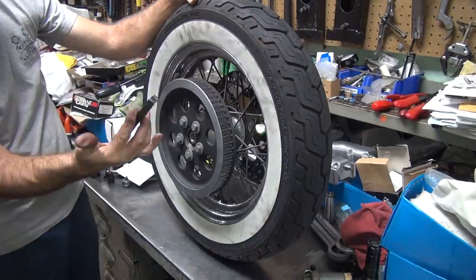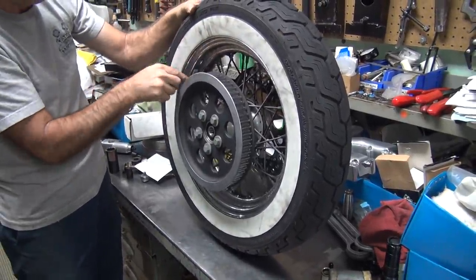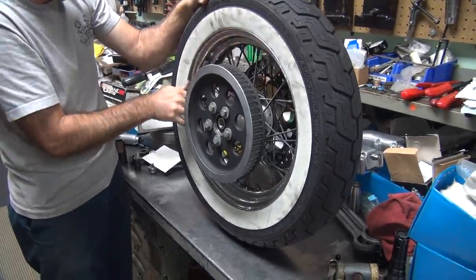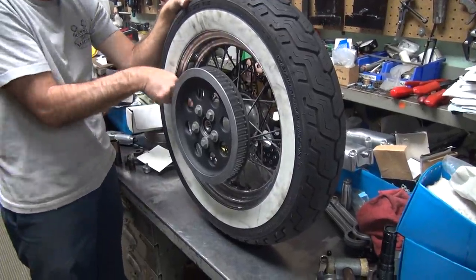Well, this is a genuine Harley tool here too. Colony reproduces them. They're pretty good quality. This one's lasted 80 years already. So. Nice.